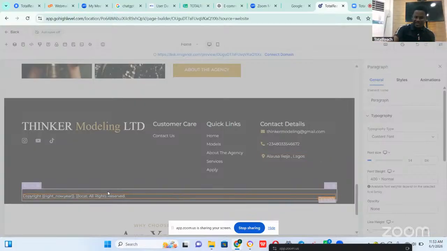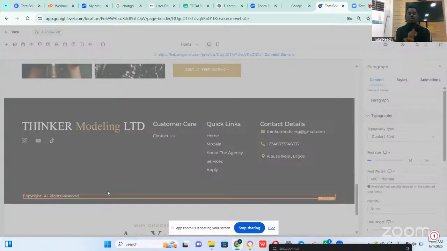Can you see? This one you can always ensure that you put your year under copyright. Please always put the year. It shows if the website is dead or alive. If you come down here under copyright and you see maybe year 2000, you can change it if you are working on it regularly.